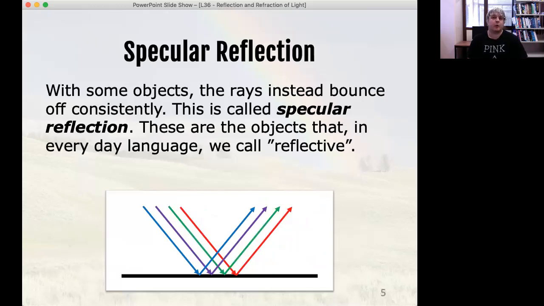When the light stays organized, when every light ray coming in parallel will bounce off and still be parallel afterwards, that's called specular reflection. So specular reflection is what everyday language means when we say reflection. If you say, I can see my reflection, you're talking about specular reflection, this idea that the photons coming in, hitting the mirror or the window, are bouncing off and they're still staying in order. And that's why you can see that object through the reflection, because of course, all light of everything that isn't a light source is reflected. So that's the difference between diffuse and specular reflection.